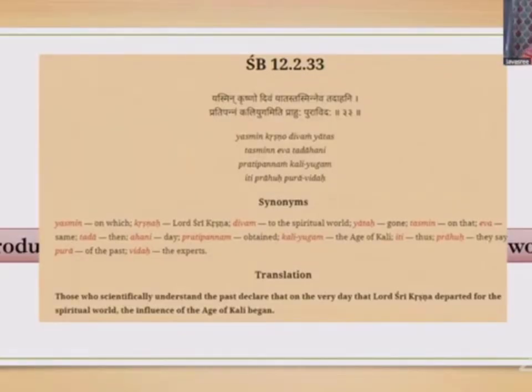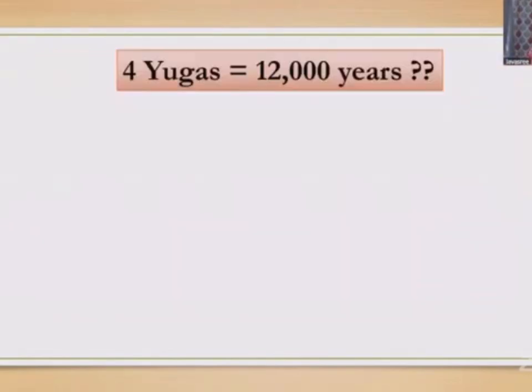And here I am giving the evidence, the pramana, from the Srimad Bhagavata. There, that is the Puravida. It is the last slide you can see. In the olden days, the rishis, the people who have great vidya, they decided that when Krishna left the world, the age of Kali began. That was 3101 BCE as per the Gregorian calendar.